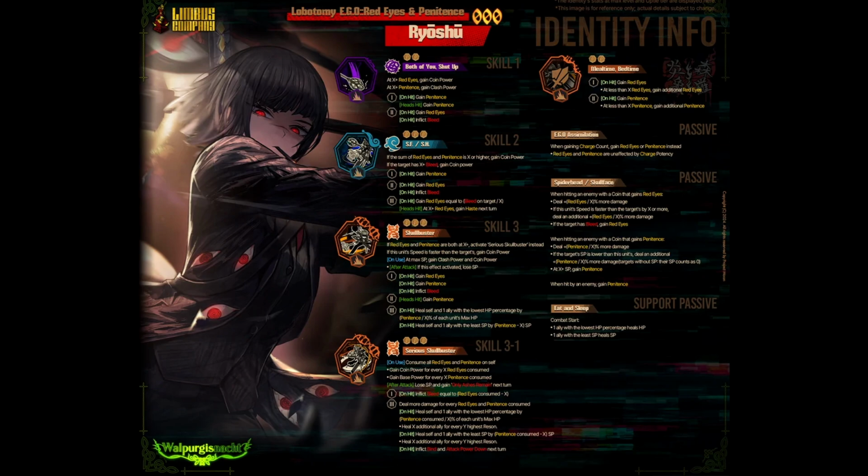Let's get into this. I can already see got a lot of skills on the screen here. All right, Lobotomy, Ego, Red Eyes, and Penitence. We have Blunt, Blunt, Blunt, and Blunt, and an Envy, Gloom, and Lust. Interesting. And that's good for Ryoshu, feeding into her egos, especially the open and closed eyes. But let's see what they do.